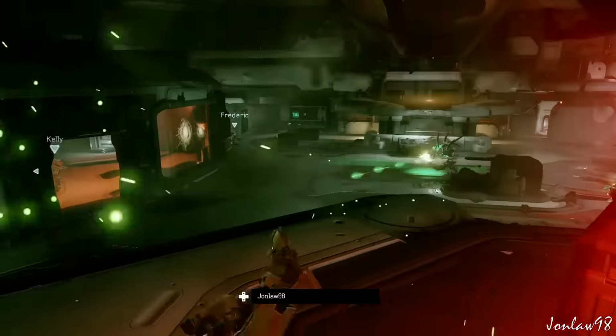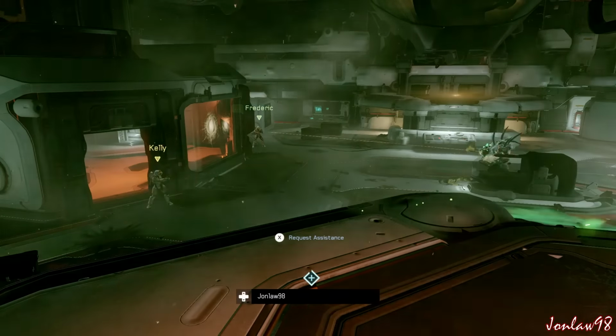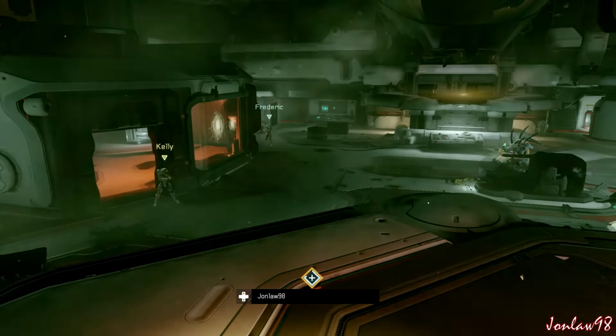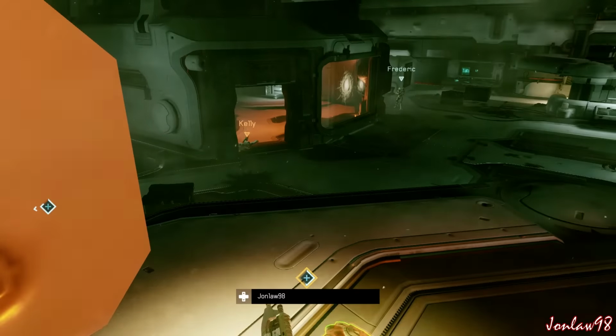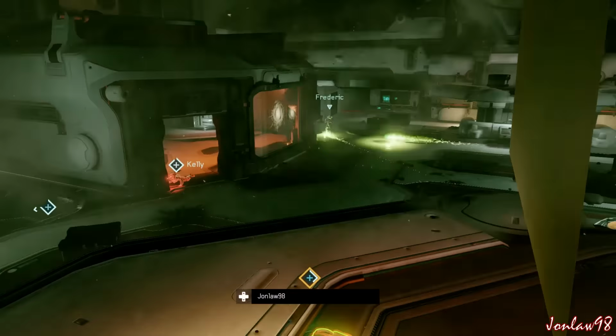There was this level in Reach that had two hunters. Blue team, I need support. Need cover. Down. Friedrich, please. NPCs are useless.